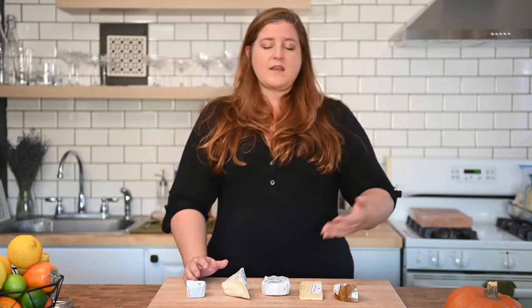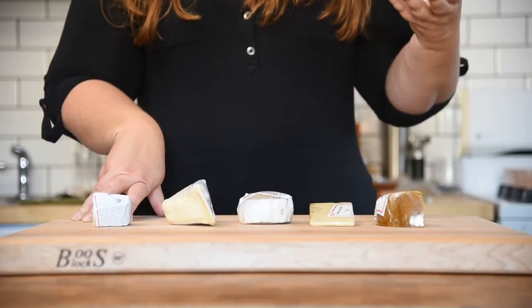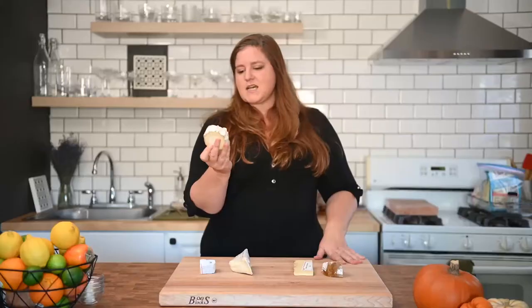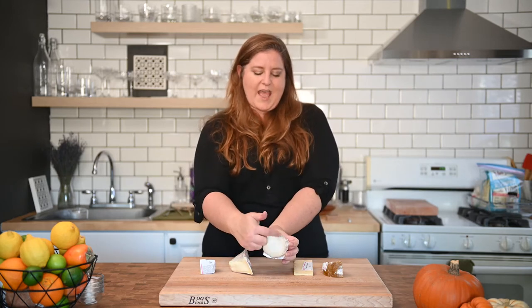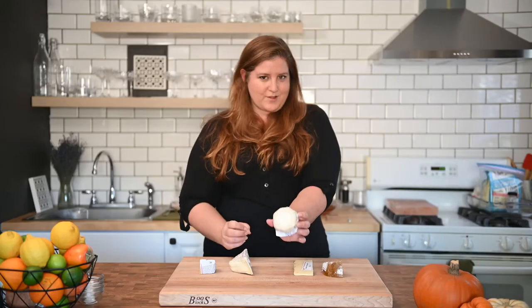As far as selection goes when putting together a charcuterie board, I recommend three cheeses: something that is soft and bloomy, something that is hard and a little bit sharp, and then something that's sort of middle of the road. In general, you can be really safe with a Stilton for a crumbly middle-of-the-road cheese. You could do a pecorino, parmesan, or a gouda. A mimolette is really good for a hard cheese. For a soft cheese, the classic is always brie — camembert is really good. Today we're going to try this Matica Cana de Cabra, which is completely new to me. I was in the store and I really liked how there's this outer and inner ring with different colors, which I know means different texture and flavor.